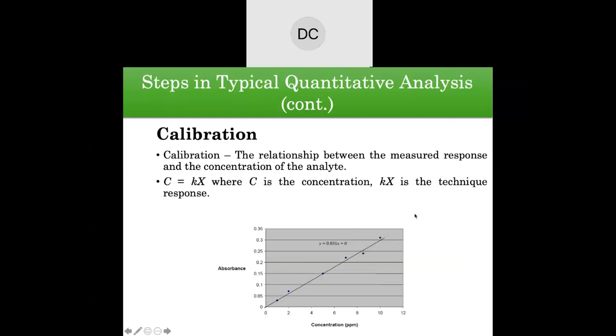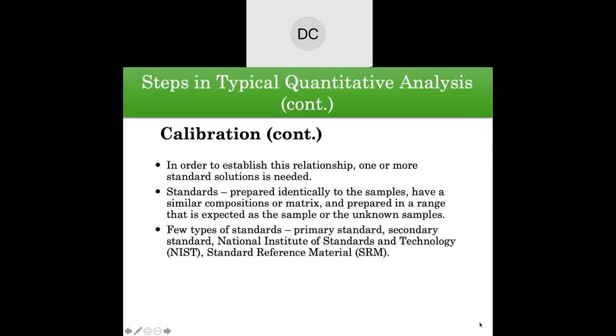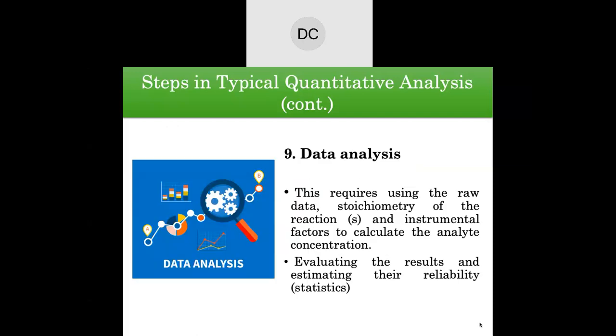So awak kena buat interpolation pun tak cukup bagus. So you have to, kalau tengok yang macam ni, maksudnya you have to increase lagi lah concentration pergi sebelah sini lagi. Tambahkan lagi. That is one of the way. Few types of standard. Ada standard yang dah ditentukan lah. Primary standard, secondary standard. Nanti kita tengok ni next LU.